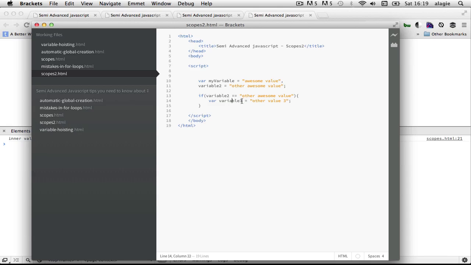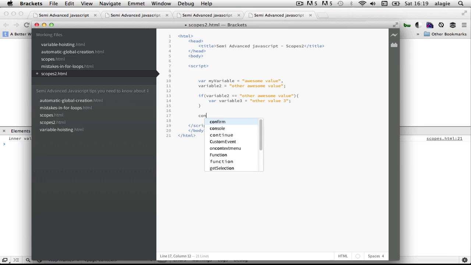But you've created a totally new variable called variable3. In other programming languages, when you do an if statement and you declare a variable and define it inside an if statement, it only exists within that if statement. But in JavaScript, it doesn't.